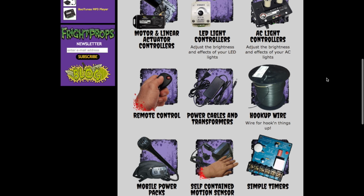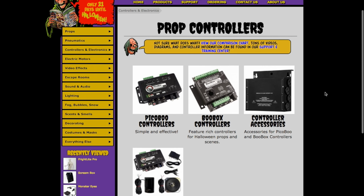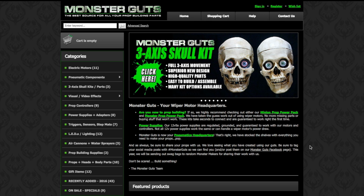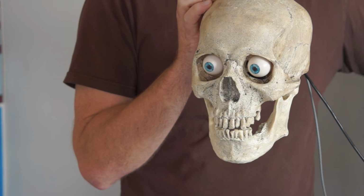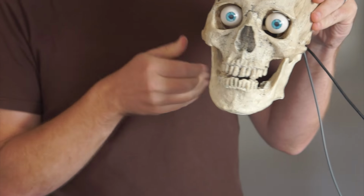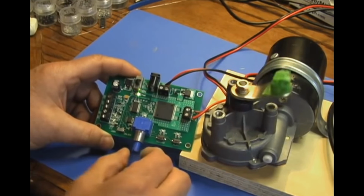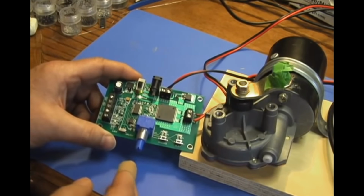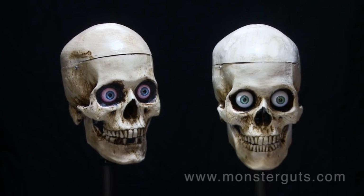No computers. These boxes are called key bangers, which in and of itself is a great vaguely pervy term to add to your maker vocabulary. The other site that does really well with these is called monsterguts.com, and that's actually where I got this controller, though I don't think they sell this particular one anymore. I also got this servo-controlled animated skull that syncs up to sound, but they also have a great selection of wiper motors, solenoids, and PWM controllers for dialing in that perfect speed of a thrashing zombie seizure. And if all of this was lost on you, just dive in and poke around. You're bound to learn something. And how much cooler is it to learn about pulse wave modulation when you're talking about animating Halloween props than trying to figure it out in an academic environment trying to learn robotics?